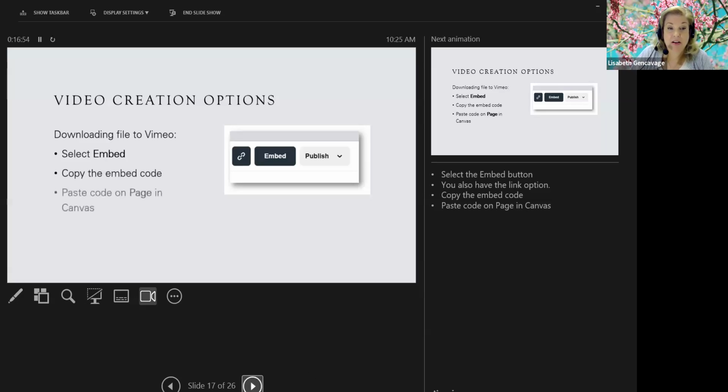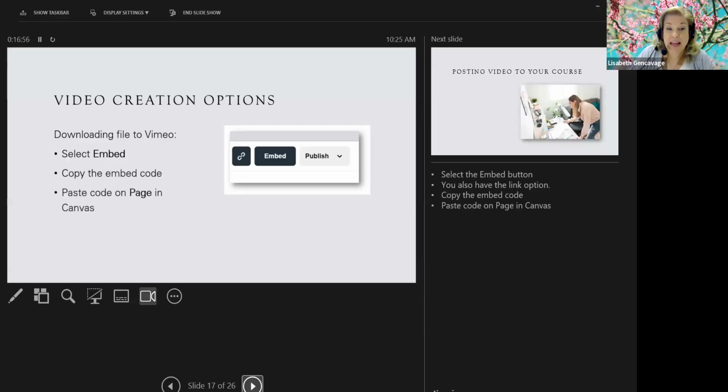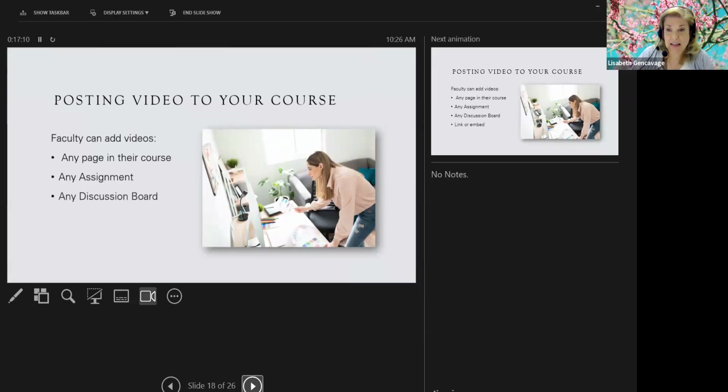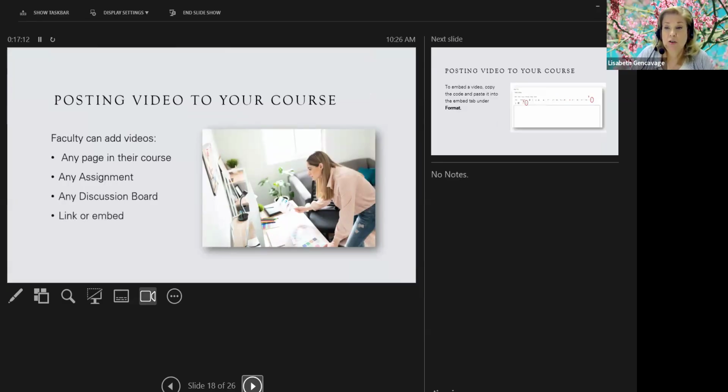Copy that embed code, paste the code on a page in Canvas. So let's see, how do we paste that into our Canvas page? Any page in your course you can do this on. You can also do it in assignments and any discussion board. You can link or embed, but embed, as I said, is better.